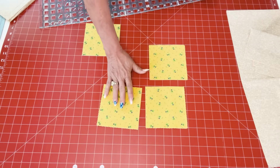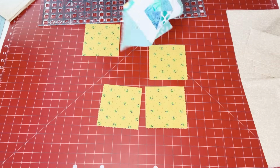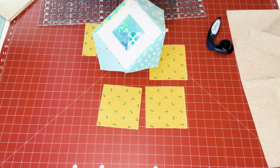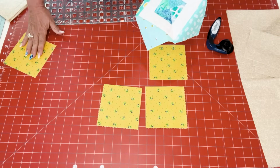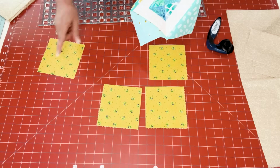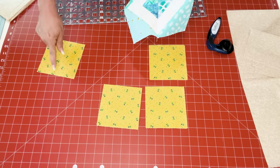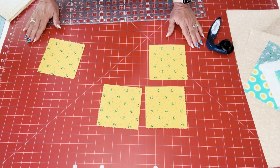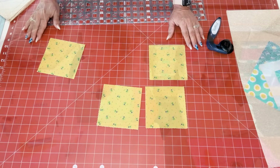Those are going to be mostly for my outside squares. That's these. But I need some smaller ones too. So I'm going to reserve that for those, and I will probably cut them in quarters. So we'll have enough to do all of that. All right. Let me go ahead and finish cutting up this layer cake, and we'll get to sewing it together.